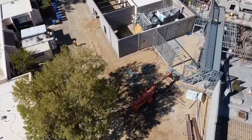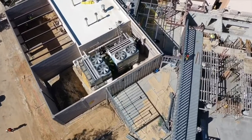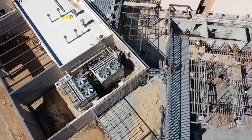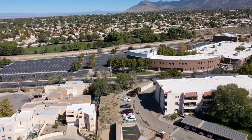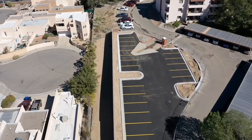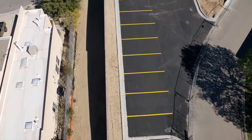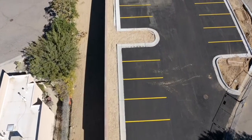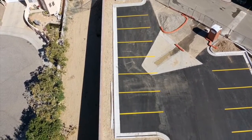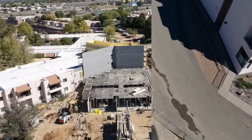Coming up, we see the extension to the cooling tower area and the other room that they added to that office building, and the new workshop, as well as the wall that they're building up against the 4000 building. We're now looking over at the parking lot that they're building near the sculpture garden. They haven't done anything for two or three weeks now and it still looks the same — I just thought I would document that today. And there's a big flock of birds that just flew between Wilbur and the ground.